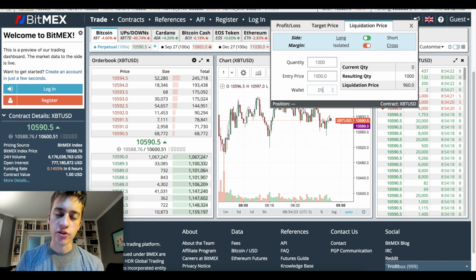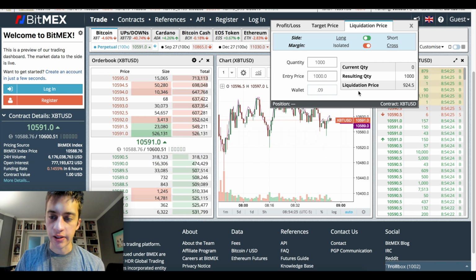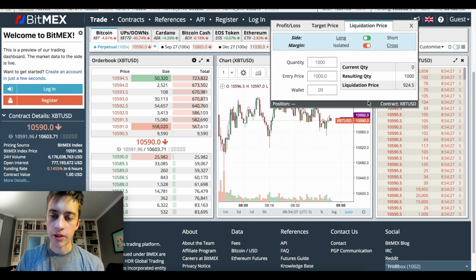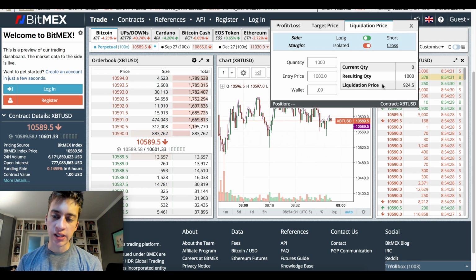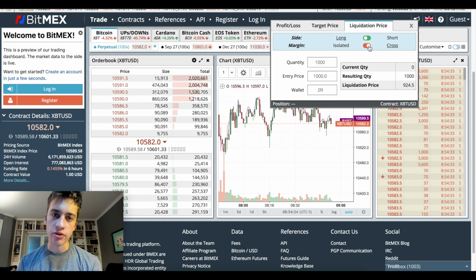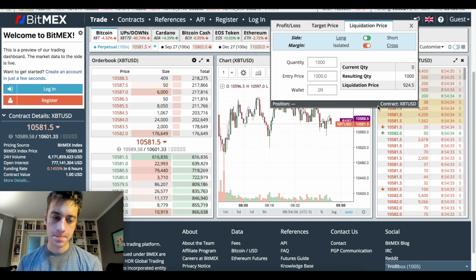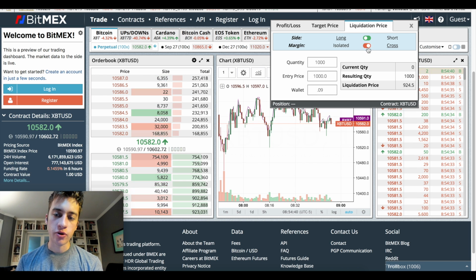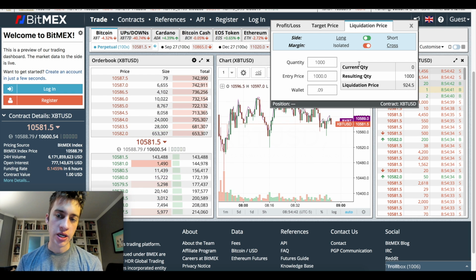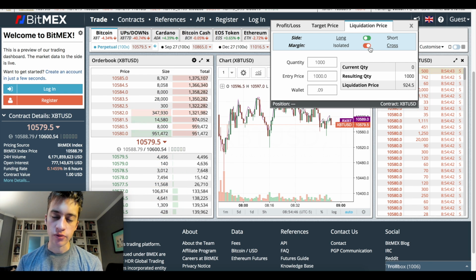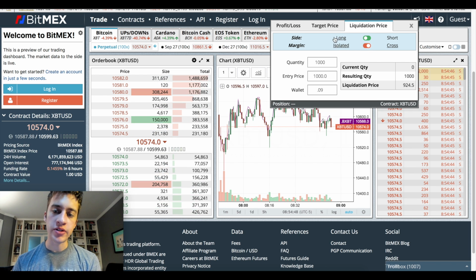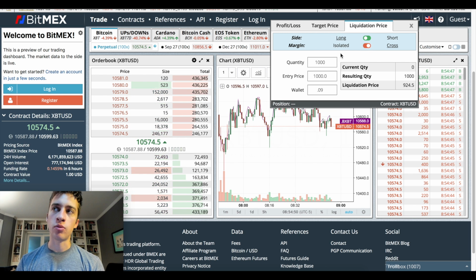Of course, the more I have in my wallet, the less likely I get liquidated. As you can see, my liquidation price goes down. But here's what happens, guys. When you get liquidated on cross, you will lose your entire account. That's what happens when you get liquidated using cross leverage. So with cross leverage, you're going to have a better liquidation price, but the risk is very high because you lose it all. So that's just a little tidbit on liquidations and on what you can use.